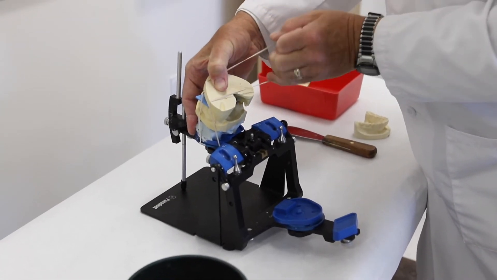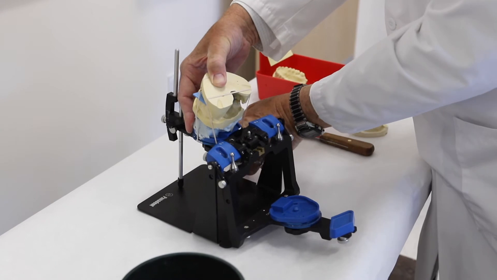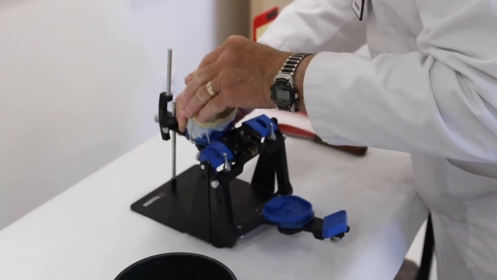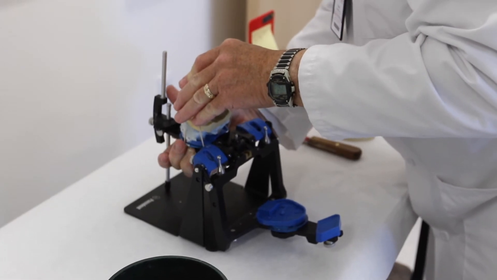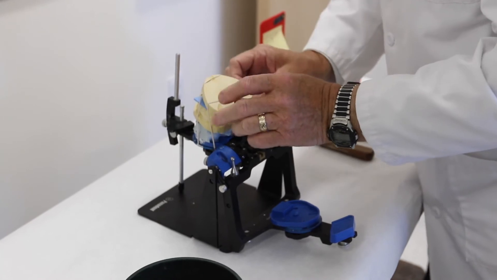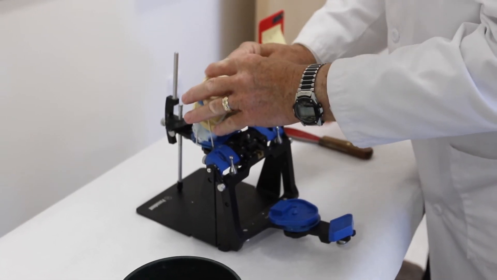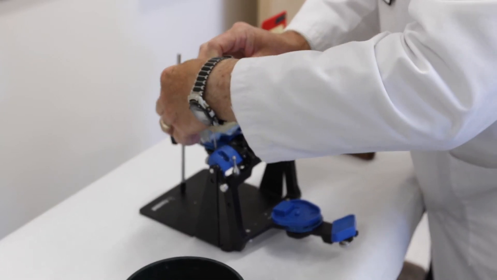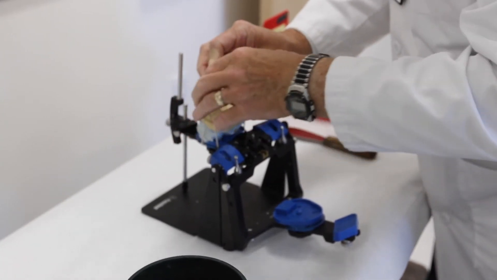Bringing it down and under and back around that large knob on the upper member of the articulator. So now you're held by the elastic band into the wax record so that your mounting is firmly placed in the wax record.